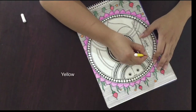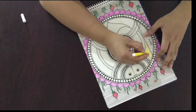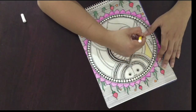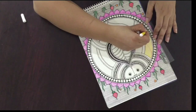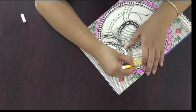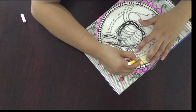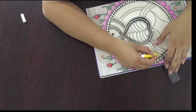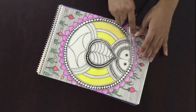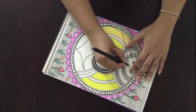On this I am using yellow color, and again I am going to do a crisscross pattern. Now making dotted lines on the face.